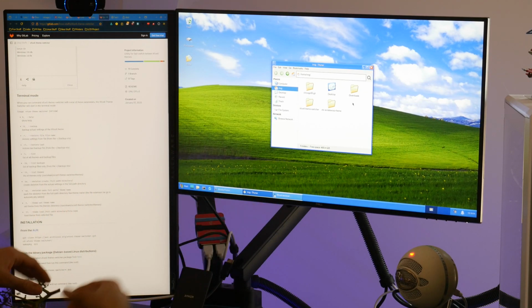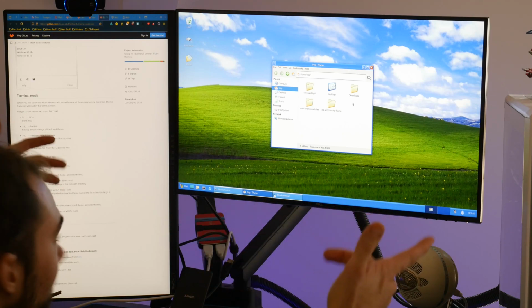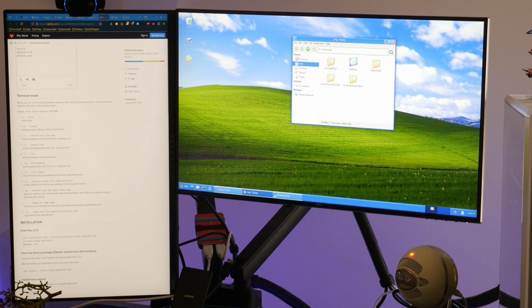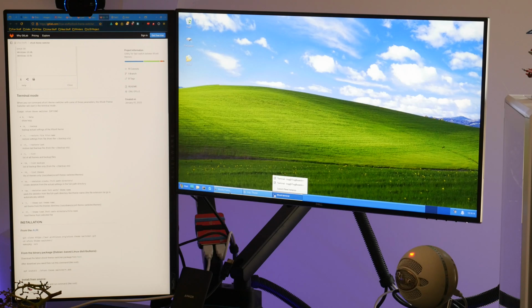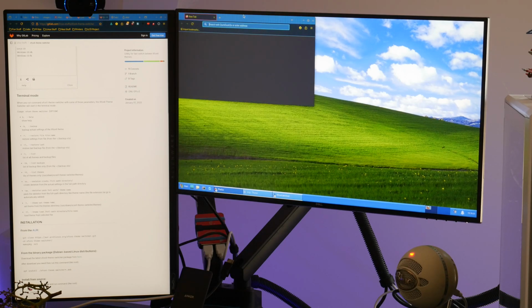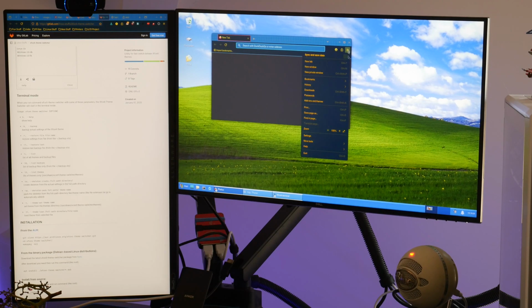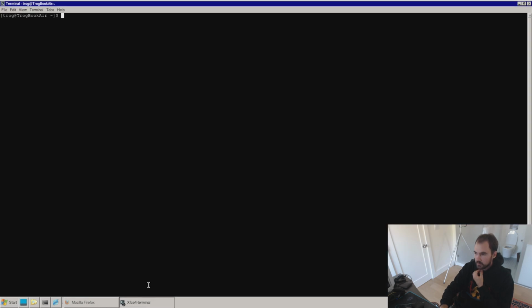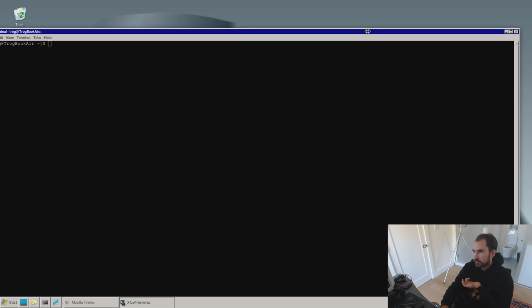so that's, I guess, a theme of this channel. But look at that. It's just one double click, install the stuff, and now it's all here. So it's not a very good looking theme, but it is a theme nonetheless. Internet Explorer is actually just Firefox. That makes sense. Here we go. Now we have a Windows Server 2003 looking kind of interface here. That looks pretty cool, to be honest.